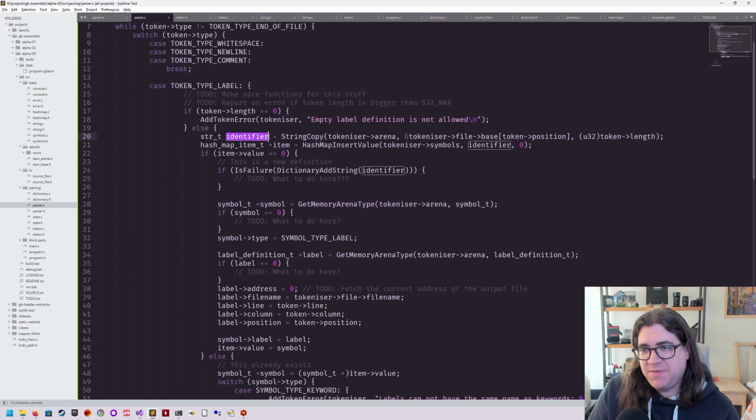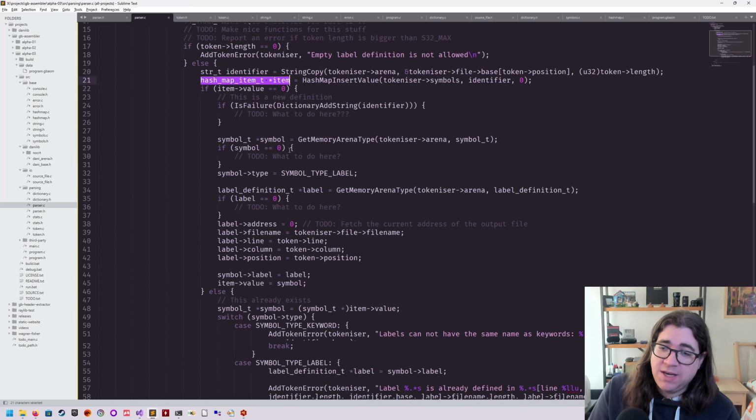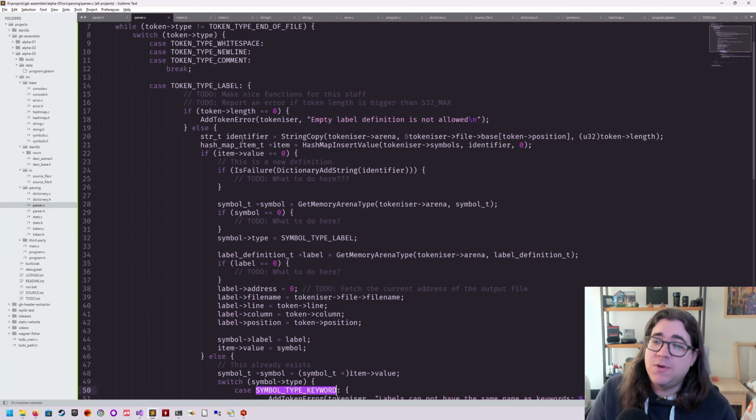So I'm getting an identifier, and in order to figure out whether it is a keyword or not, I would have to call hashmap get value and then see if it is actually a valid value. And if it is a valid value, I have to figure out if it is a keyword, and only then can I set the token type to be a keyword.